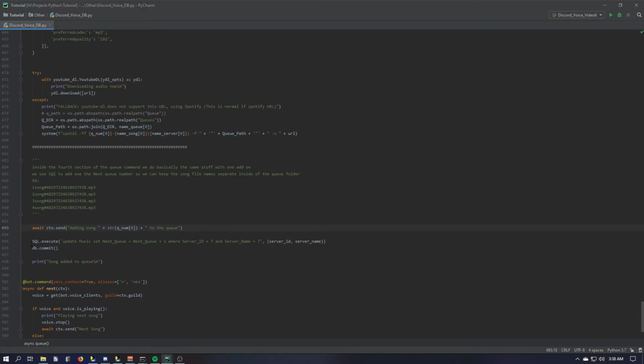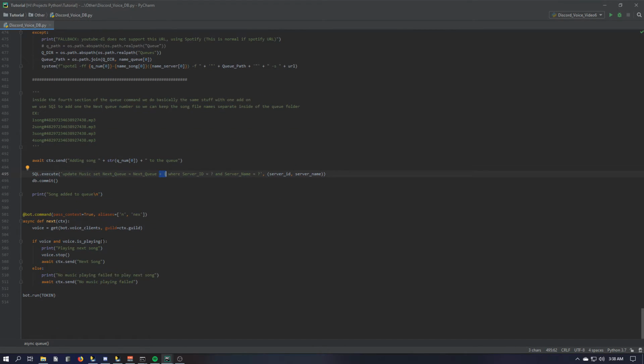to the server, the Discord server. And then the last thing we want to do is update music set numQ to equal the numQ. So we wanted to set it to equal itself plus 1, right? Where server ID and server name, right? And then save it. So we basically just want to add 1 to it. So then the next song that we do is song 1. We do the first one. And song 2, because we just added at the end of our first queue command, we just added 1. So we get 2. 1 plus 1 is 2.